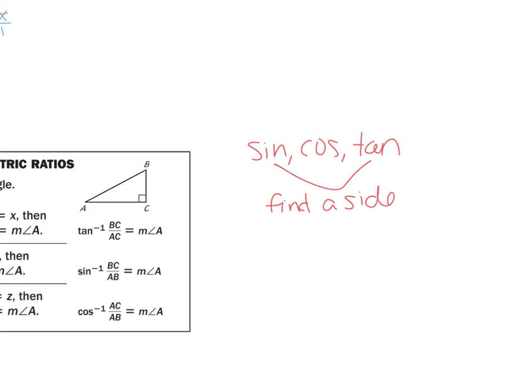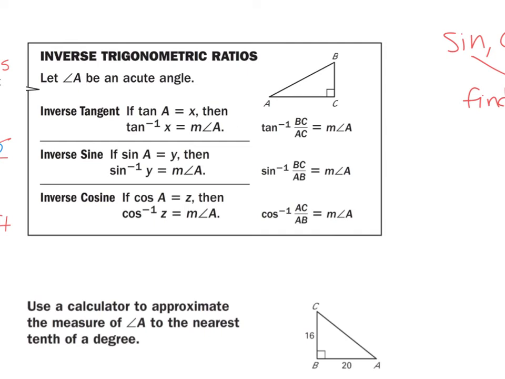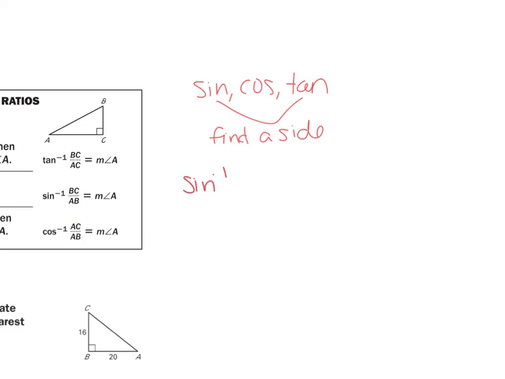Okay, now I'm introducing a new one. It's called the inverse. You could say inverse tangent, inverse sine, inverse cosine. They all have an inverse. So whenever you do that, you write it like this. It's like tangent to the -1 power degree. It's kind of weird how they write it, but that's how you write inverse. So the inverse sine is how you say it, inverse cosine, and inverse tangent. And these are used to find an angle. Okay?